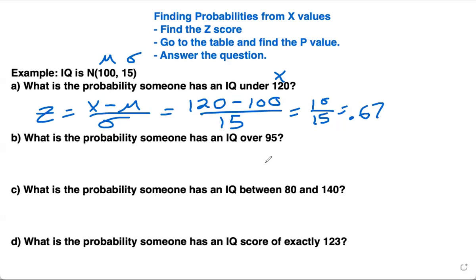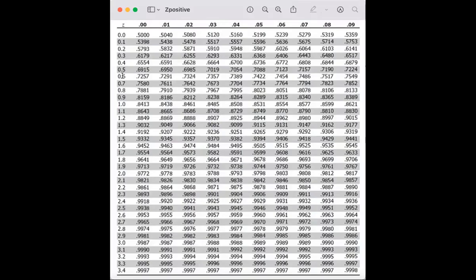So from here, a few things to consider is our value, 120, is above 100, which means I'm above the mean, which means I would expect a positive z-score. It's a nice little self-check to make sure you have a positive versus a negative. From here, I'm going to go to the positive z-table, and I'm going to look up 0.67. So I'm going to look up 0.6 on the left, 0.7 up top, and find where they meet. And I find they meet at 0.7486. If you need to pause, do that. Again, 0.6 on the left, 0.7 up top, find where they meet, and I got an answer of 0.7486.